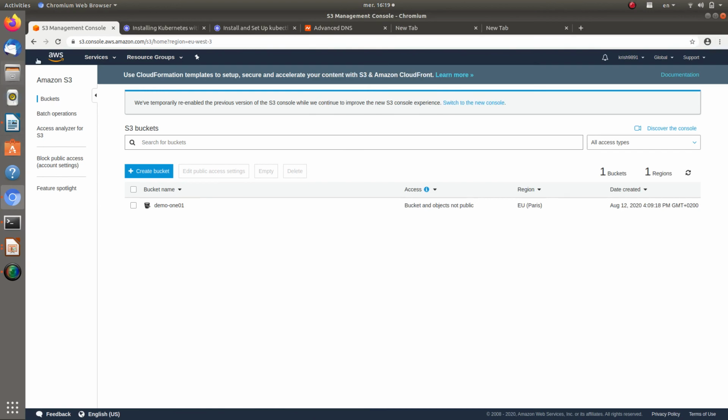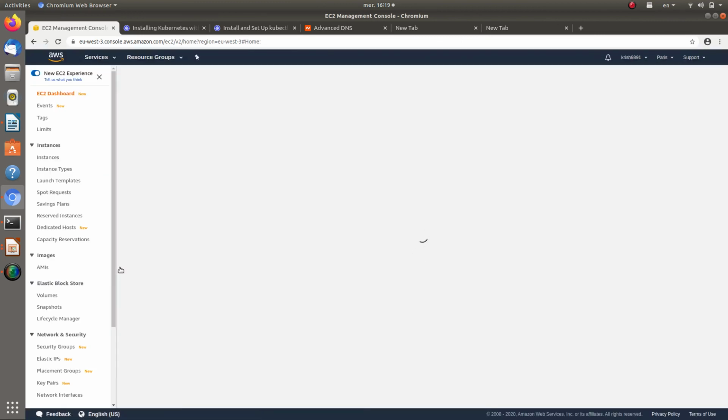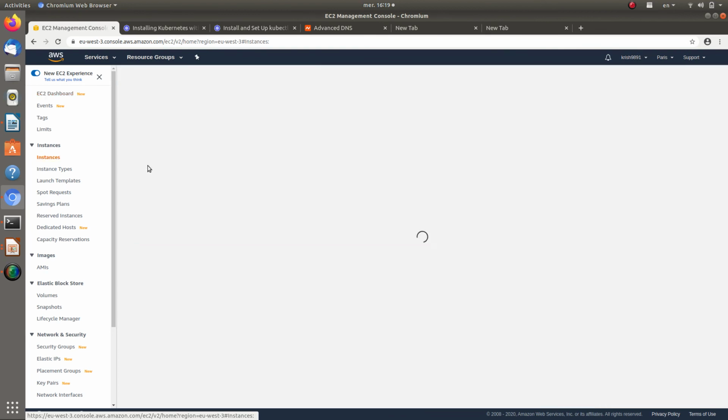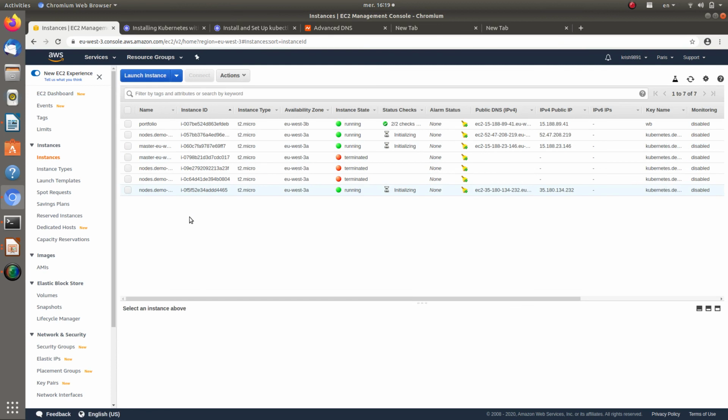We'll go back to our AWS cloud. I'll go to the EC2 instances. You can have a look. Before, I showed you the running instances, of which I had only one instance, and you can see here one master node and 2 slave nodes are created.